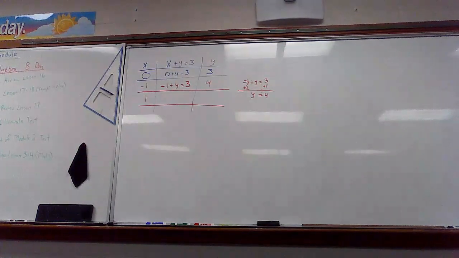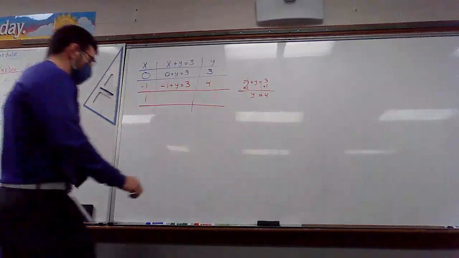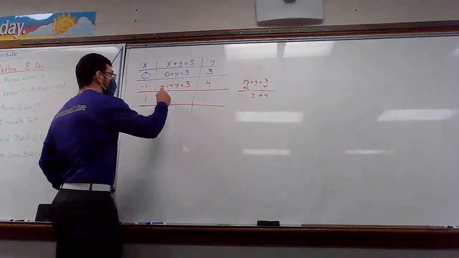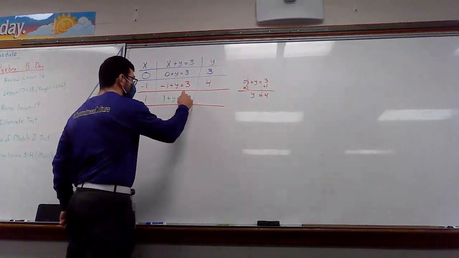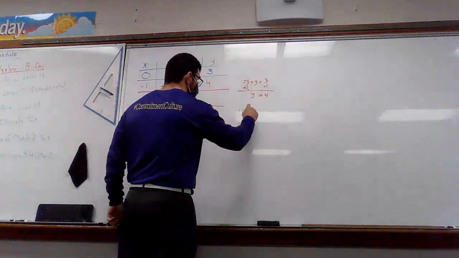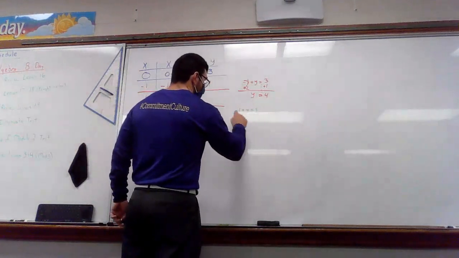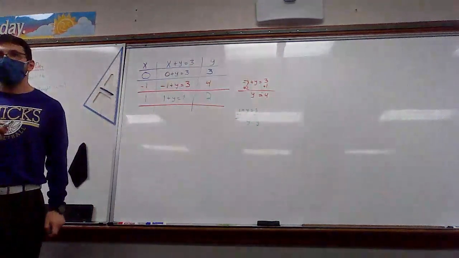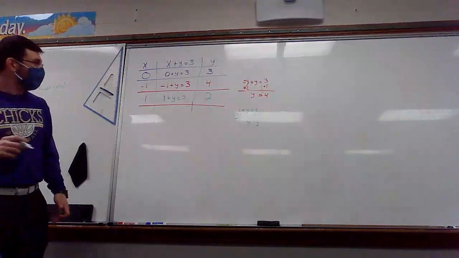Nice. Oh man, we are crushing it. Good. So I saw almost all of you have 1 plus y equals 3. I saw some of you write it off to the side. 1 plus y equals 3. I saw you subtract 1, and we had y equals 2. That's perfect. Love it. Questions so far? Okay, let's do one more.